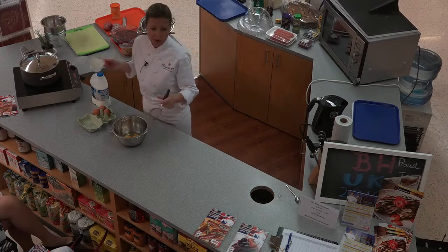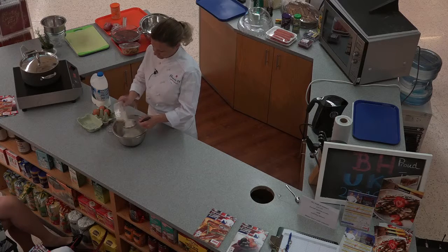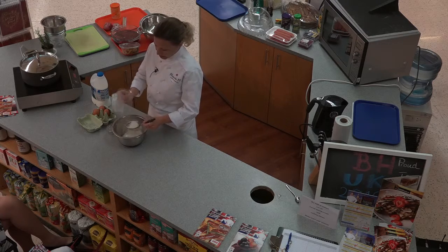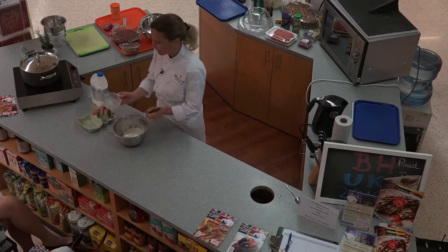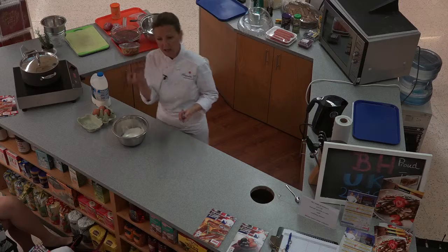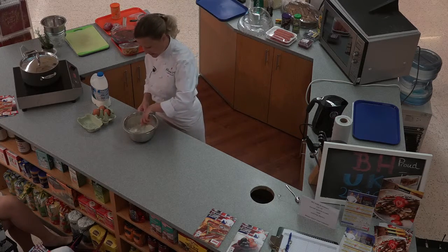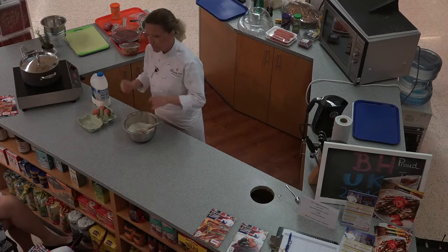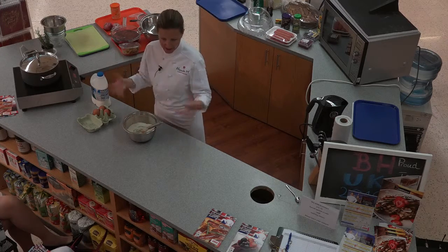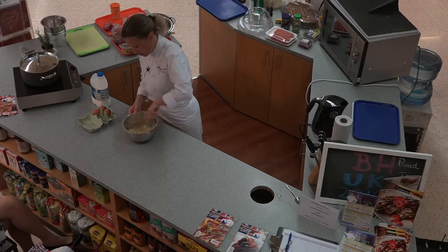Every time you use flour, I recommend that you sift it. We're using all-purpose flour. You need to sift it for two reasons. The first reason is that because it's quite humid in Bahrain, you might find some bugs getting there. And the second reason is that it will get a more airy mixture, as your flour is quite packed normally in your home, in a packet or in a container.